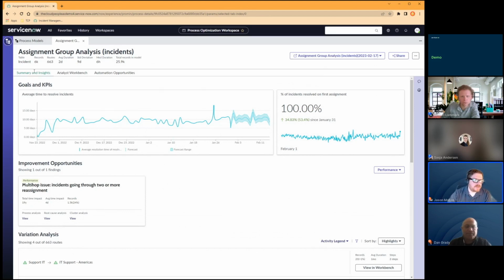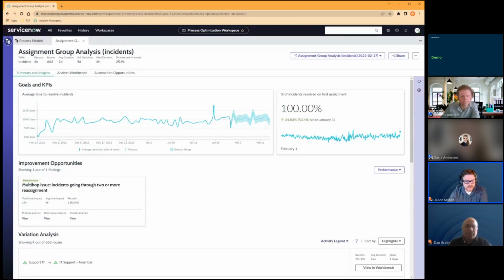So in my workspace, I immediately get some metadata about my analysis and my process model here. So obviously, I'm looking at the incident table. I can see that I'm including about 6,000 records in my analysis with 663 routes. So the routes are the different paths that the incidents take through the process.